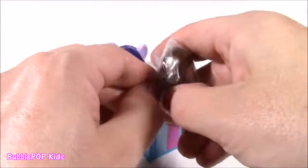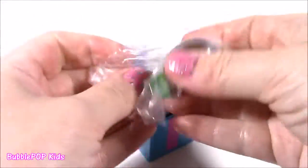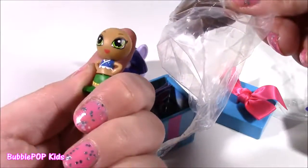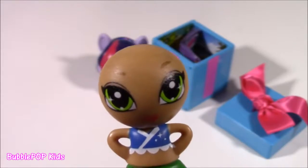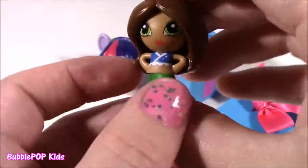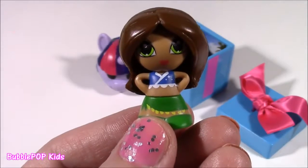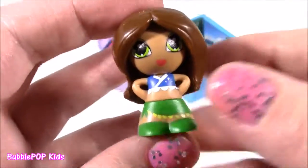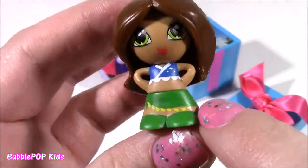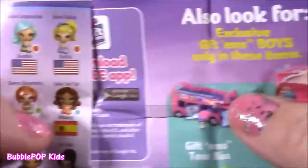And let's take her out of this wrapper and get a closer look. Come on, little dolly. Don't worry, your hair pops right back on. Sorry, little hula girl. And your body spins around. Let's find out your name. This little girl is beautiful. She's got long brown hair, a blue bikini top, and it looks like she's got a green skirt and green shoes. What country is she from?